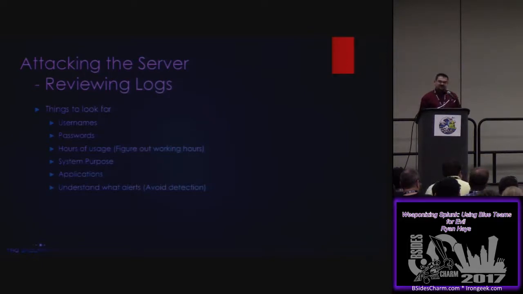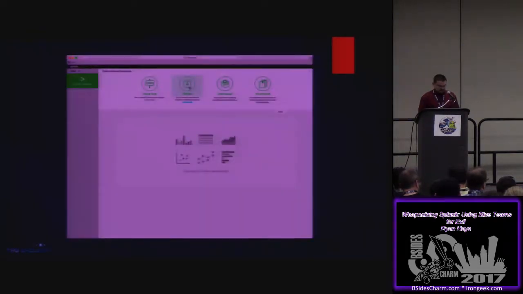It's pretty cool. We can get a good sense of the hours of operation. If we started looking at, let's say, the Windows event code for logging in, I now have a list of users, and I can say, okay, this shop runs 9 to 5. So I see all my logins at 9, I see all my logouts at 5, and I can probably pick out where lunch is too, because a lot of people log in and out then. Or maybe I can see if it's a 24-hour shop. But now I have a list of users. These guys run the morning shift, these guys are afternoon, these guys are night shift. So it gives you a lot of intelligence about a company.